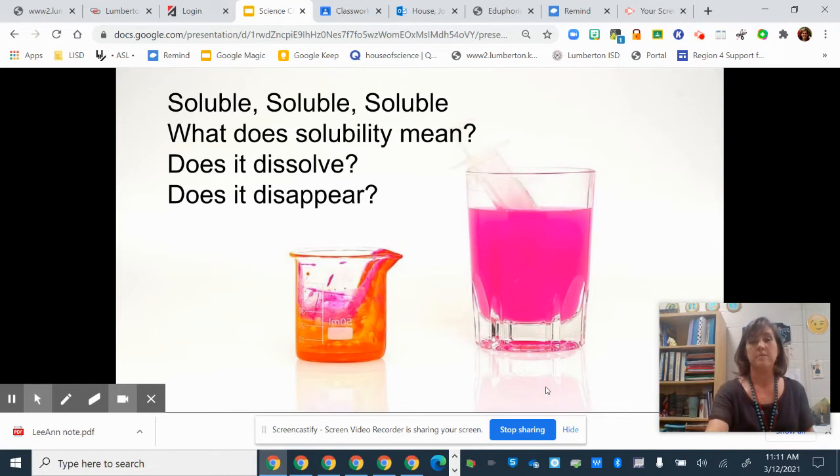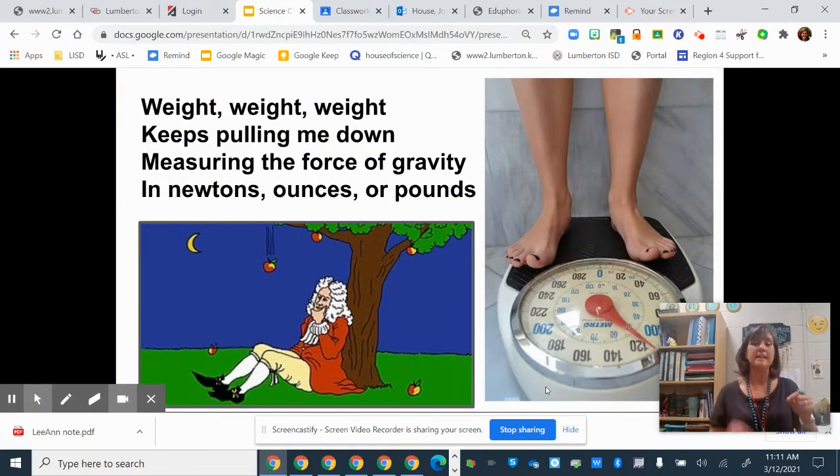So the next one is weight. Weight is different from mass. My mass is not going to change just because I scoot over a little bit, or go somewhere different. So if I go to the moon, then mass, or how much of me there is, stays the same. But my weight will change because weight is based on gravity. The moon is smaller, so it has less gravity than Earth, so I will weigh less, but there's still the same mass or same amount of me. If I go to Jupiter, I'm going to weigh more because Jupiter's bigger, so it has more gravity.